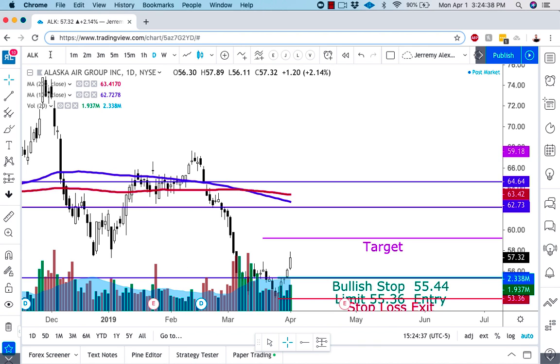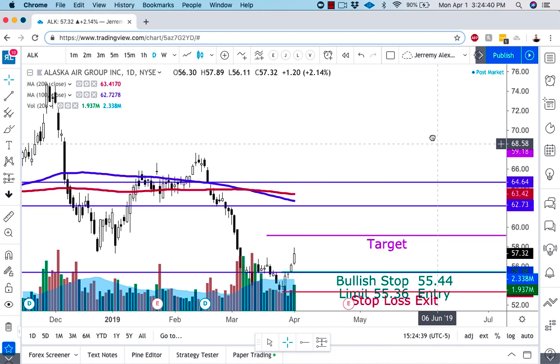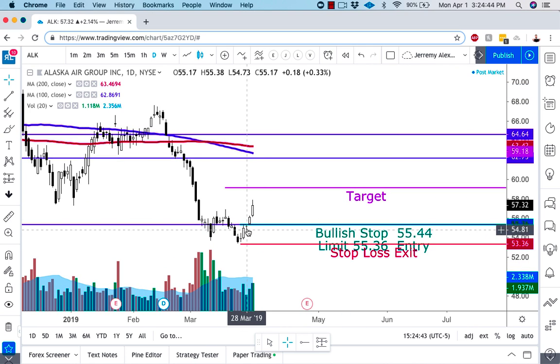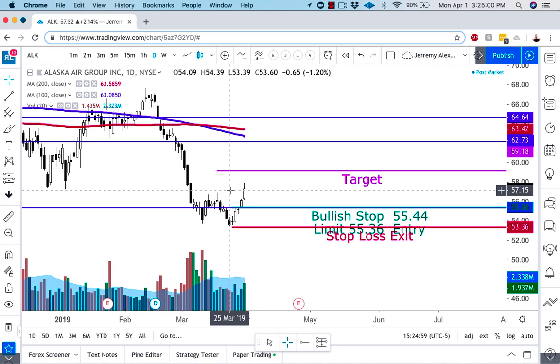Speaking of bullish, so we are in Alaska Airlines bullish from a swing trade that we got triggered in on yesterday being Friday. And just a nice little move on Alaska. Good inside candle on the 28th. Beautiful doji on the 26th. Nice little double bottom. Good close, good volume. Hoping that one retests and trades a little bit higher.